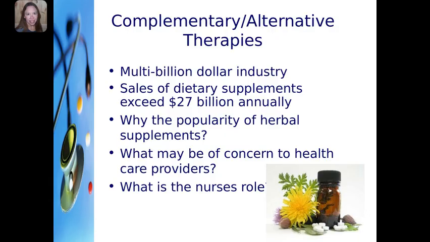So as a healthcare provider, what may be some of the concerns? Well, if they are using these herbal remedies, they may interact with the drugs that are being prescribed by the healthcare providers. So we really do need to ask the patients, are you taking any herbal supplements? Make sure we're assessing that. And that is the nurse's role. And then, of course, you have to make sure you communicate this to the healthcare provider so we can look to see if there are any interactions with these natural supplements compared to the prescriptions that the doctor is giving.